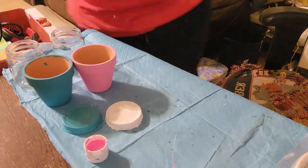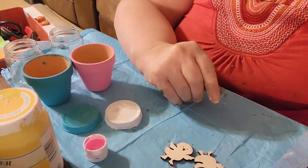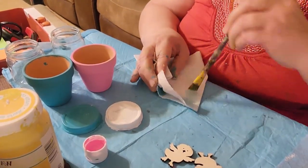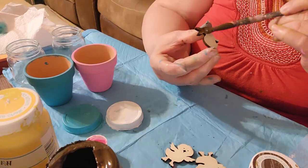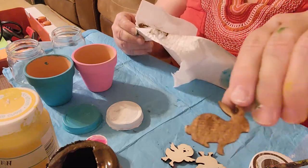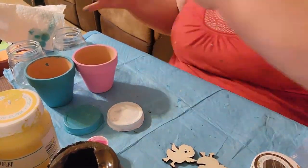I decided to get the Maze by Waverly to paint the little chicks and the Antique Wax, also by Waverly, to paint the little bunny rabbits. These are going to be attached to a little jingle block and set down inside the little baby food jars. And then I'm going to put some Spanish moss around it and then glue it all together. It's going to be really cute. So I'm going to let you watch me finish doing it, and I'll see you in a bit.